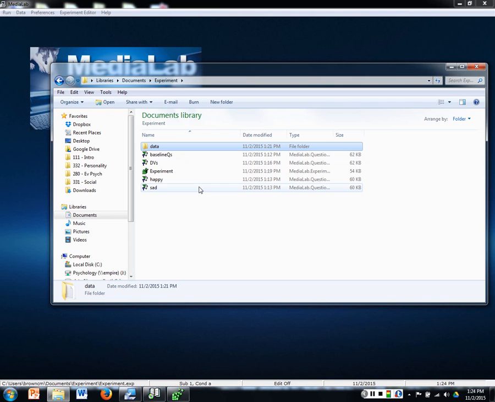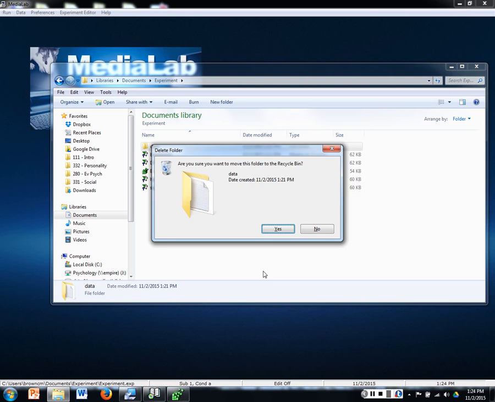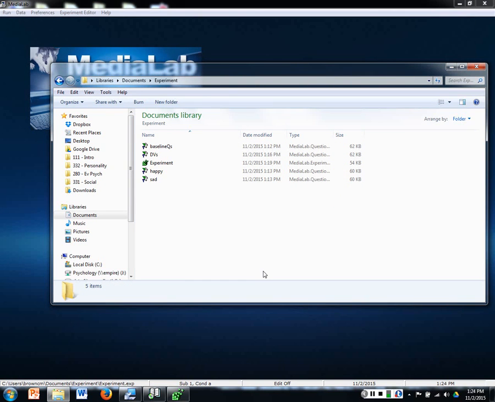So if you've changed some things between the first and second time or the first and fifth time, it's going to have trouble writing that data because you have actually changed the structure of the experiment. So while you're still programming things and you're testing it out and you're correcting mistakes, delete this data folder every single time. Get rid of it. So that way when you've modified the structure of the experiment and you test run it for the first time, it's going to populate new variables to match the edited experiment that you created. Because again, if you try to run it with the old variables and you've changed the structure, like maybe you've reordered some things or if you've changed the names, it's going to have trouble writing that because it won't match.